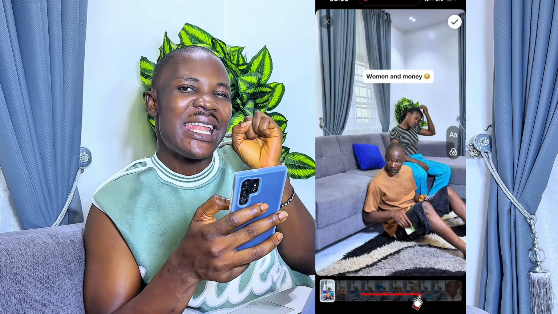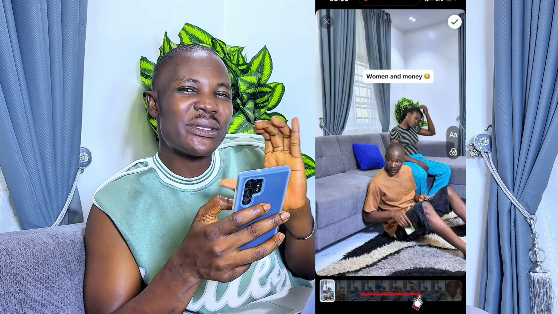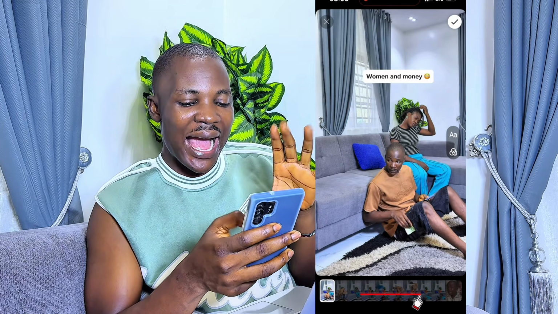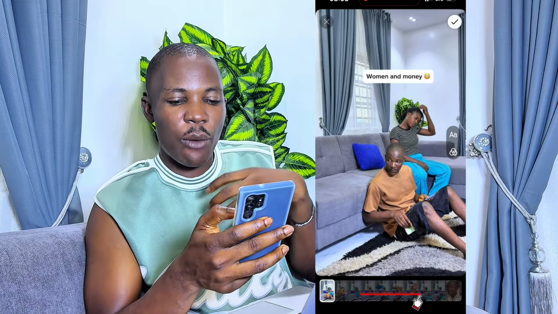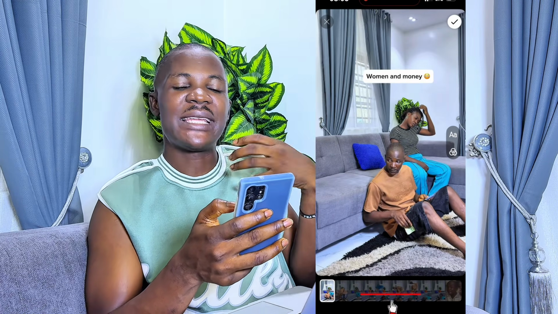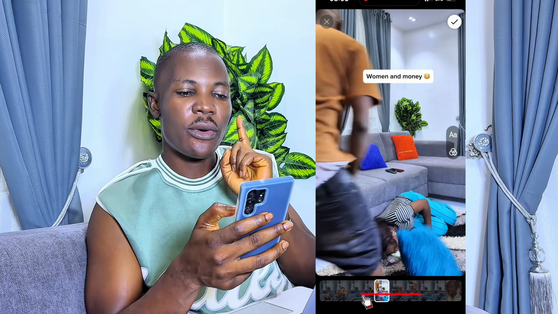So always learn to choose captivating parts for your shorts. Now, I'm going to go ahead and select the part I want. For example, you can see the part I selected, maybe the part of me throwing something. Then after you've selected, click on the confirm button at your top right.